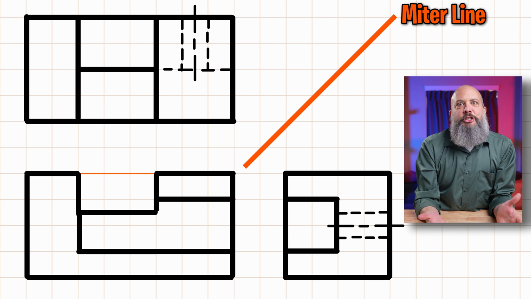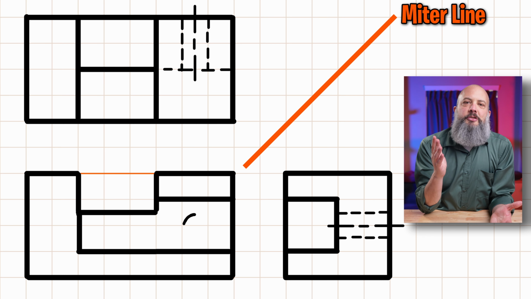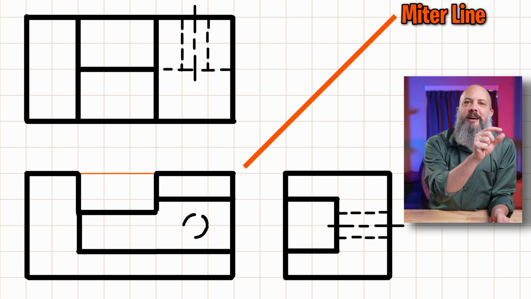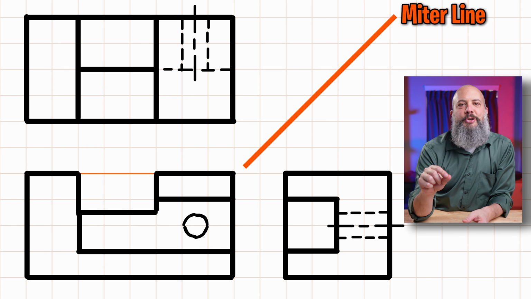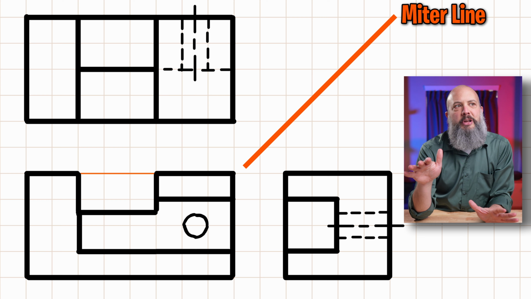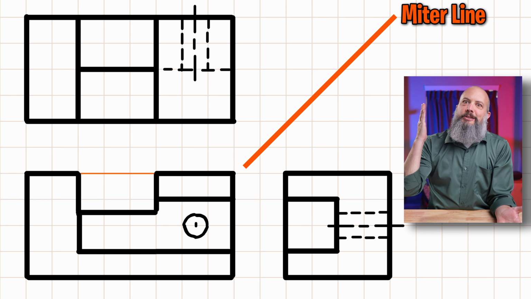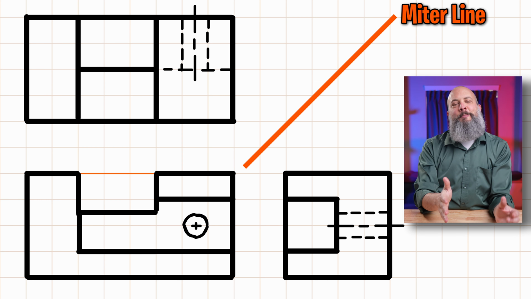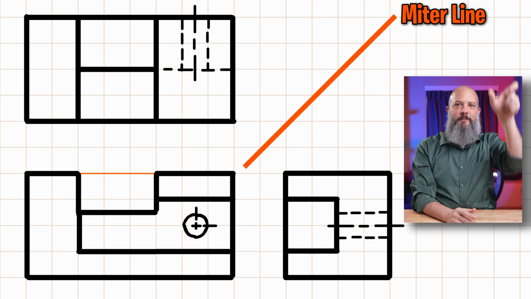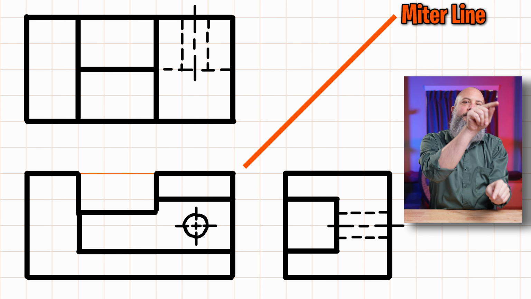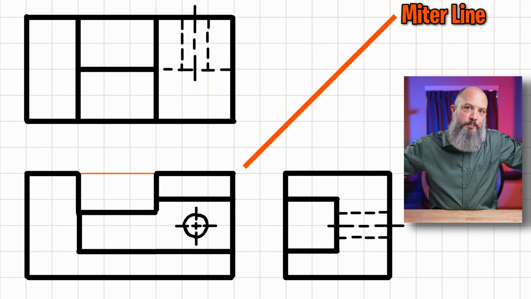And the drawing is now starting to come together a little bit, but there's still some pieces that are not explained. There's still hidden lines on the top view and still some hidden lines on the right side view that don't have corresponding features on the front yet, so we've got to look at those. Well, since they have center lines, center line means round hole. And so we can just line up from the top view and from the right side view, draw ourselves a hole, give us some center lines, and boom, done.